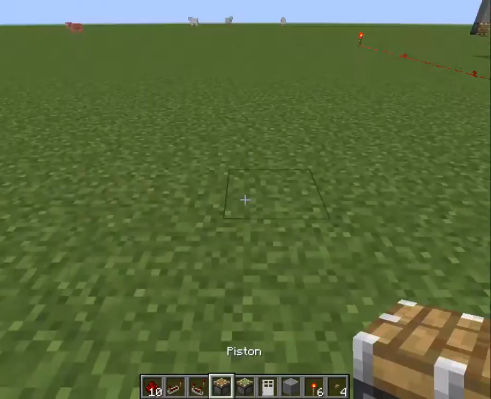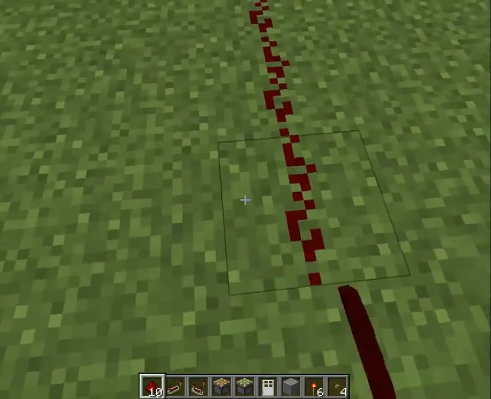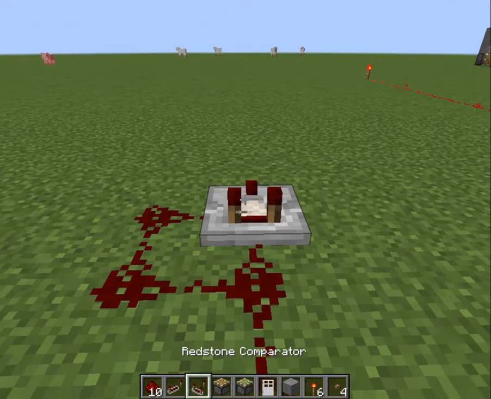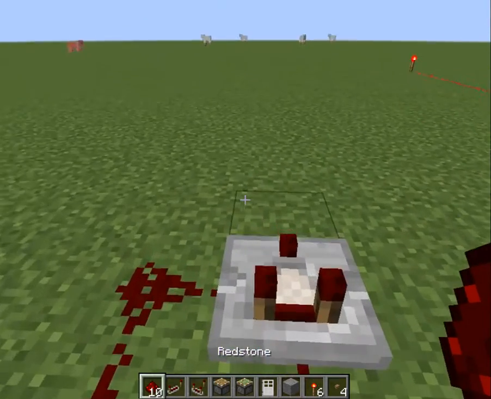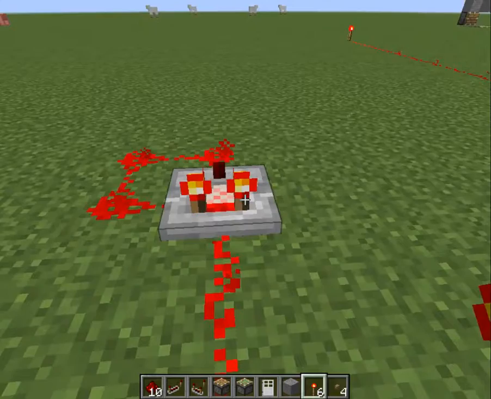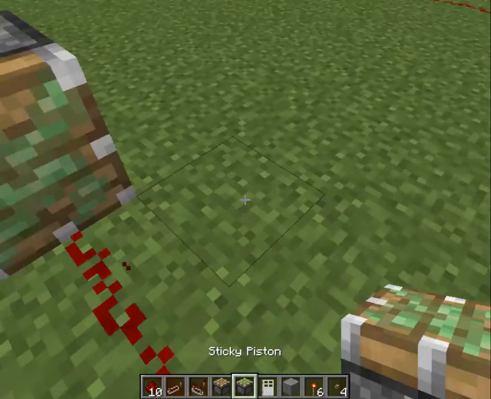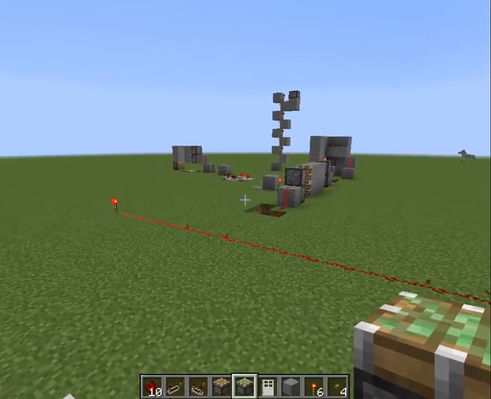Besides the repeater, something I should also show you before is how to use a comparator. I think it should be a repeater. I mean, I think this should be a repeater and this is a comparator, because what this does is just repeat the signal. So you would put it like that, and you have the signal, and when you right click it, it just repeats the signal really fast, and this sort of replaces the redstone thing we did over there.